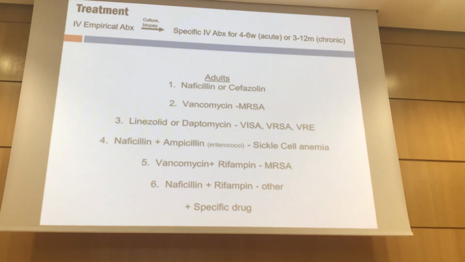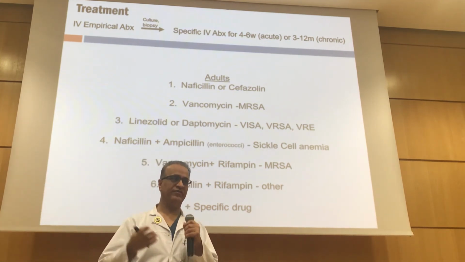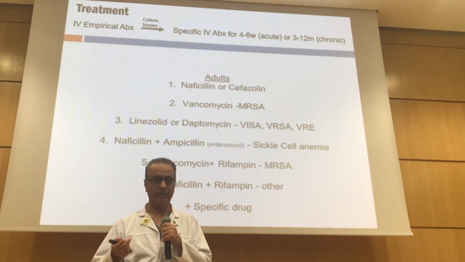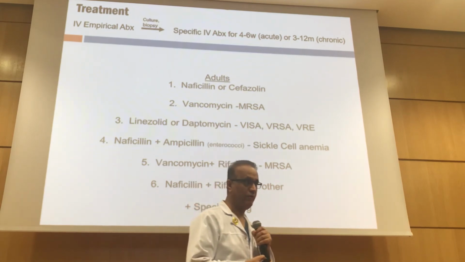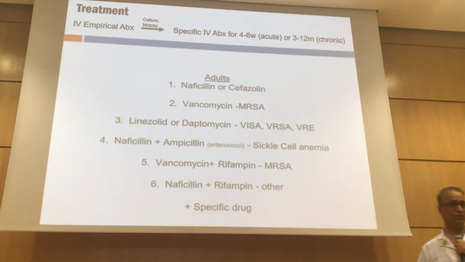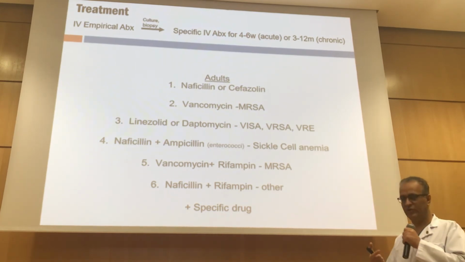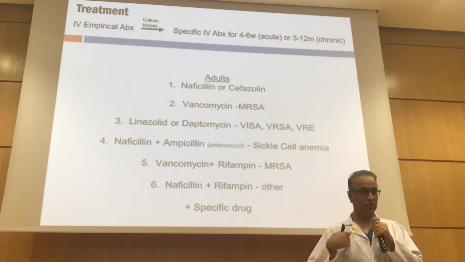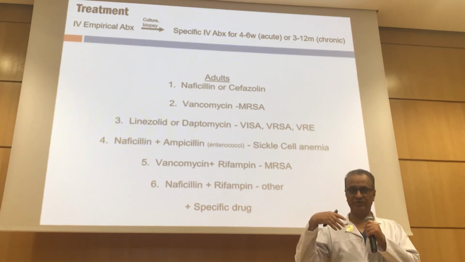Now, treatment. What's the most common organism? Staph. Now, what are the antimicrobials that will cover Staphylococcus aureus? Cefazolin. Okay, what else? Vancomycin, for methicillin resistance, MRSA, yes. Vanco, very good. So now we need to give the patient oral or IV? IV. Why? Fast, you are sure that it's going to the system, hematological, go to the bone. And remember, sometimes with oral, the patient gets nausea, they skip the dose.